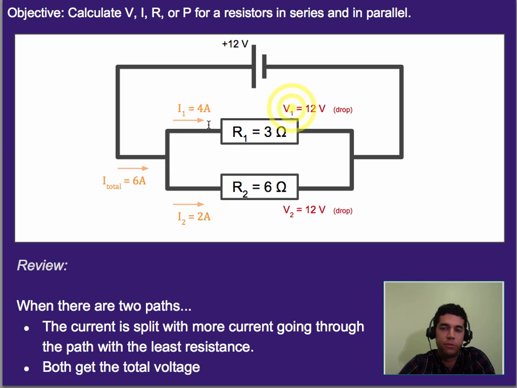We also talked about the idea that both of them are going to get a 12 volt voltage drop. Since as each charge goes through this circuit, it doesn't have any opportunity to go anywhere else, except to through at least one of these resistors. Then that means, as it goes through that one resistor, it has to get rid of, or lose all of its energy, by the time it gets back to here. The assumption we're making in this is that the wires don't have any resistance, and don't cause any voltage drop, or energy drop. They're free to go through, or something along those lines. Ultimately what that means is both of them get the total amount of voltage from this circuit.